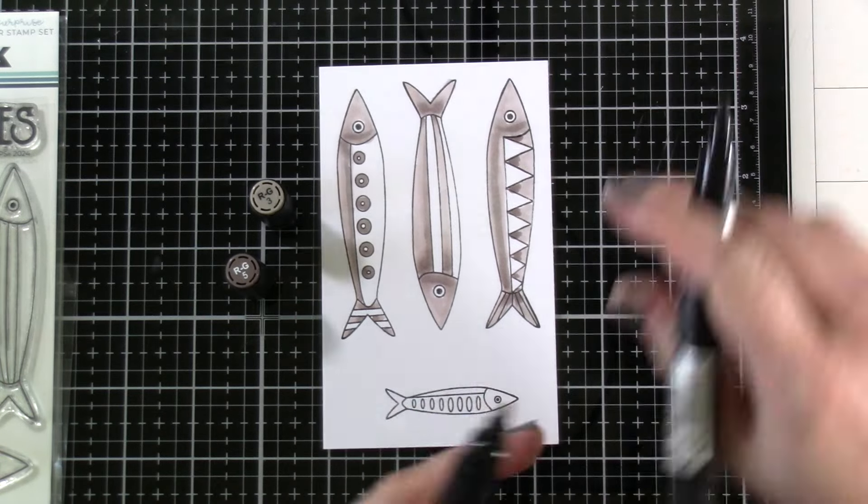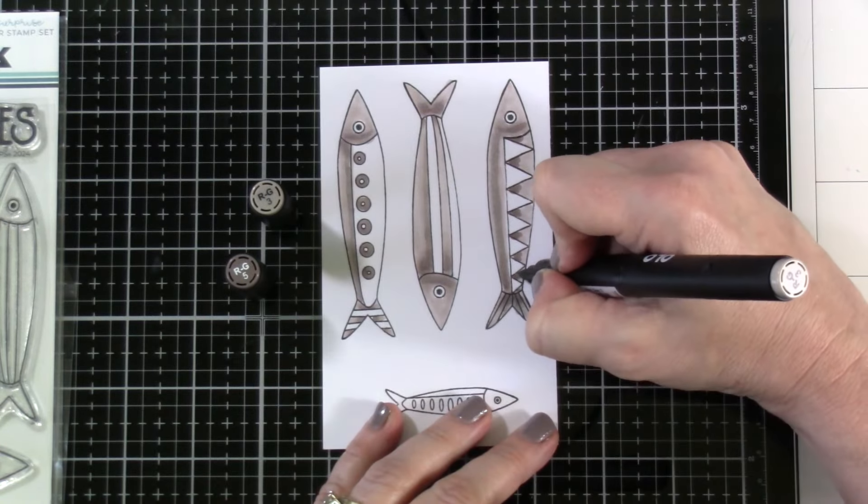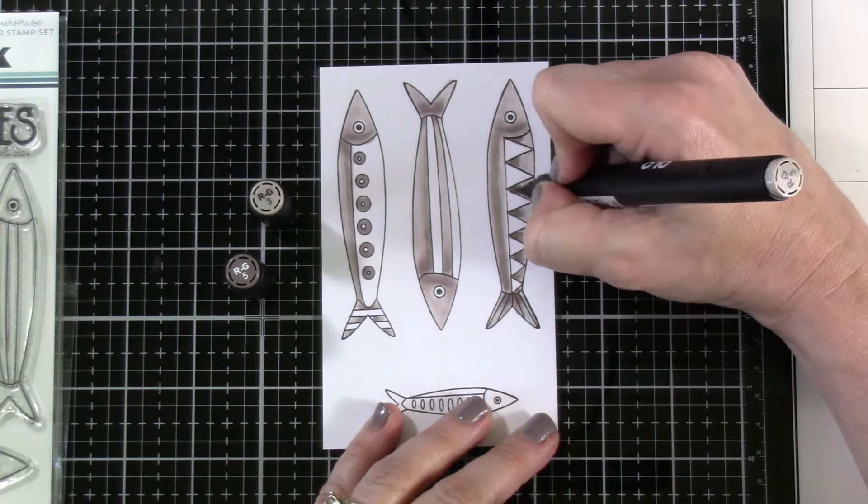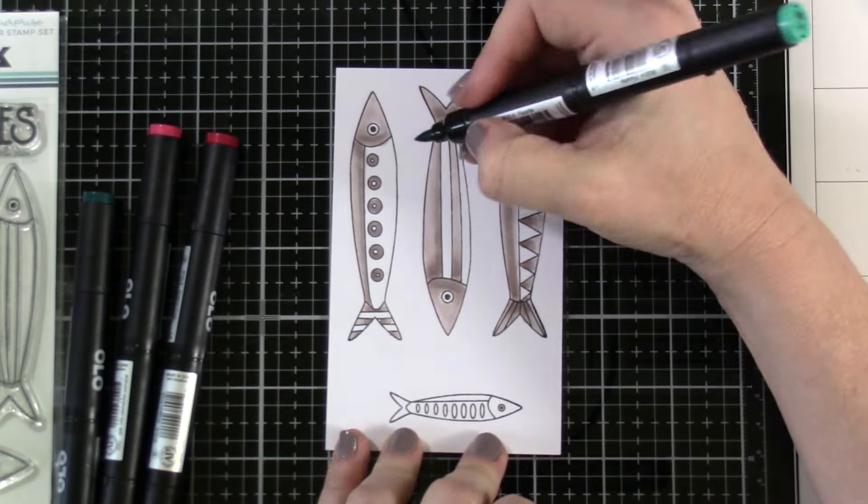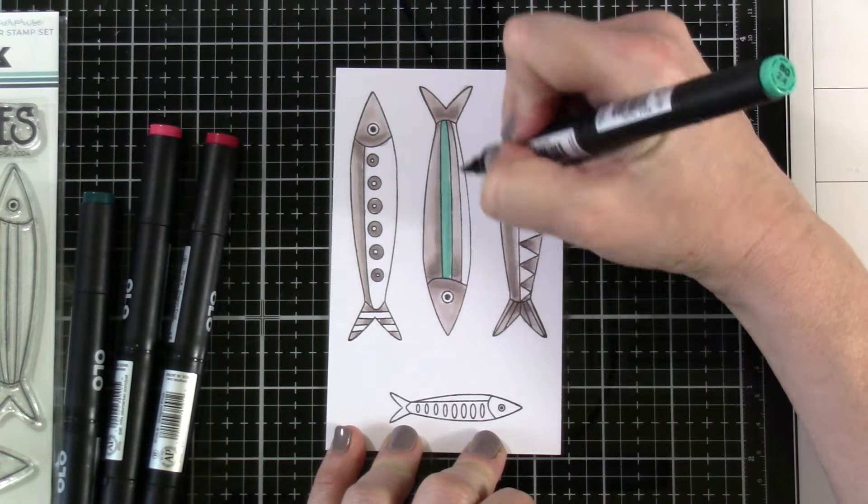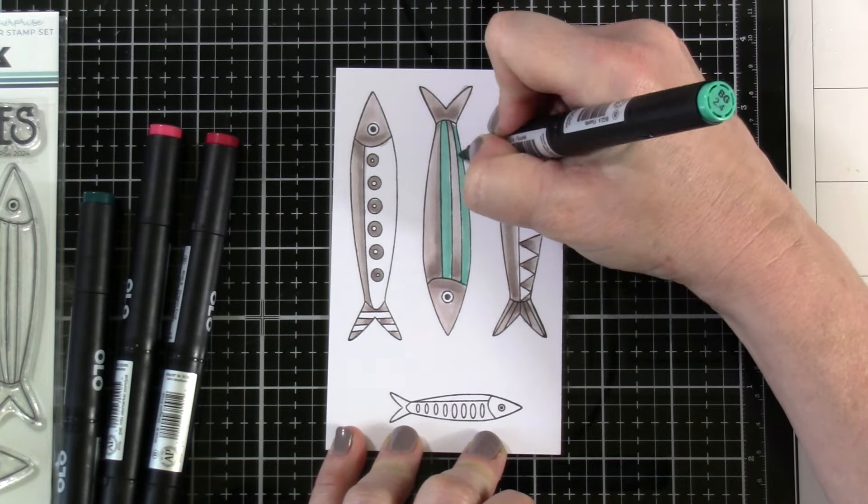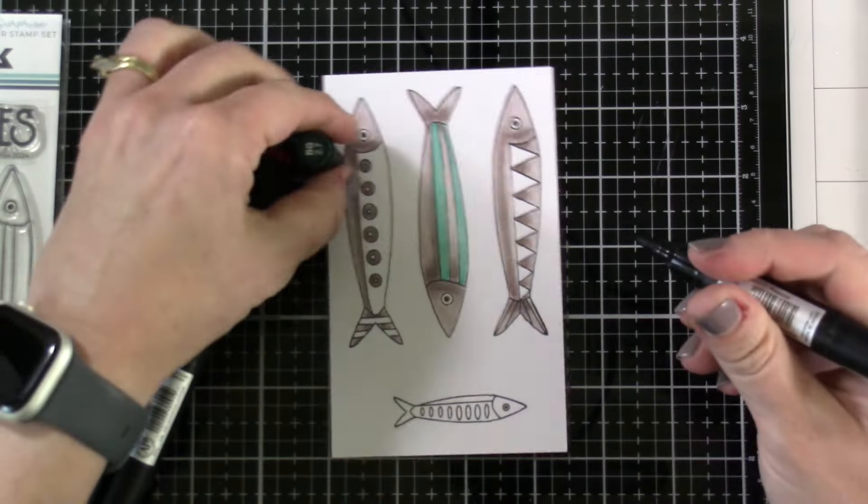Anyway as you can see I am just using two colors on each of those just to add a little bit of shadowing and shading and I don't really have any rhyme or reason as to where that's coming from but that's where we're going with that. I'm going to use two colors for each of the other that I've chosen.